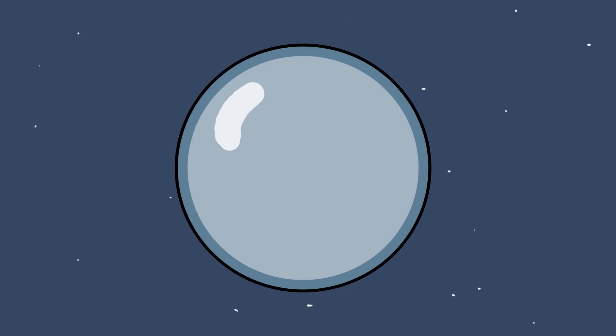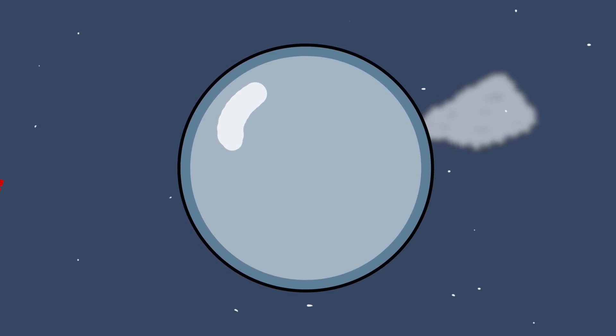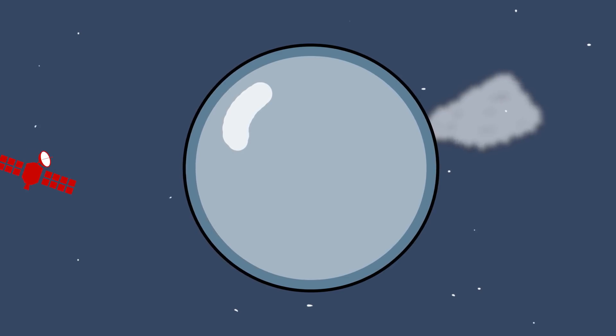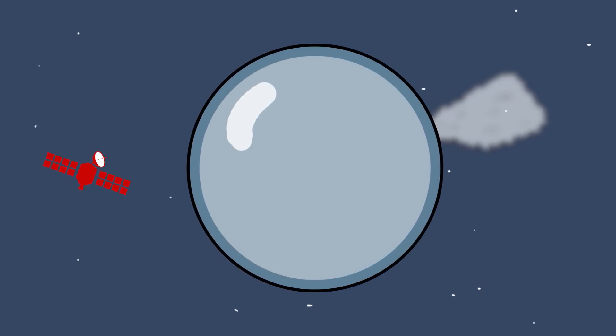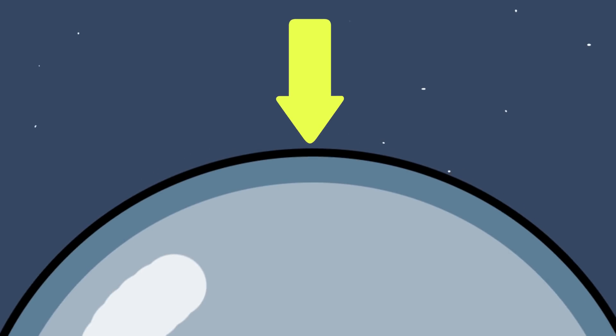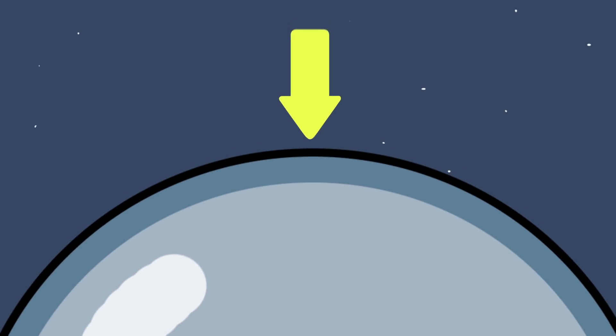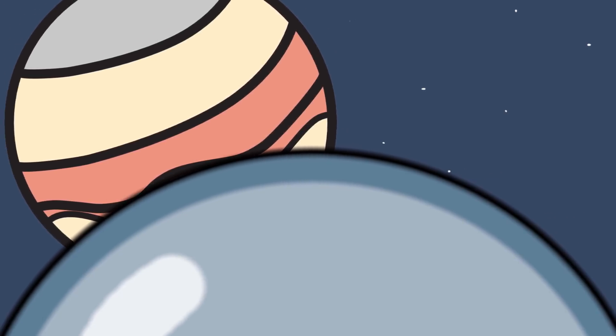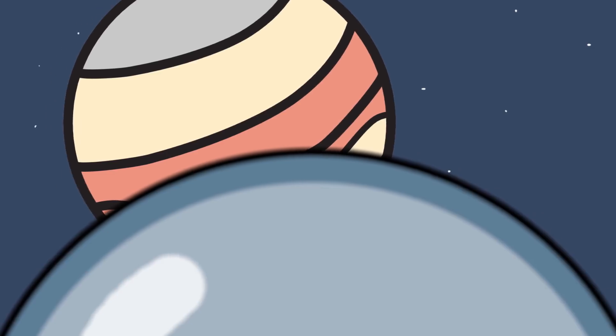Jupiter's icy moon Europa is home to incredible thermal activity. It's so promising that we're sending a probe there in the near future to fly through its amazing plumes and collect samples to test for life. Europa has a thick icy shell which covers an enormous global ocean. Its proximity to Jupiter stretches and relaxes its surface, generating energy and hydrothermal activity deep beneath the icy crust. If these hydrothermal vents are similar to Earth's, we might not only find life on Europa, but life not entirely unlike that on Earth.